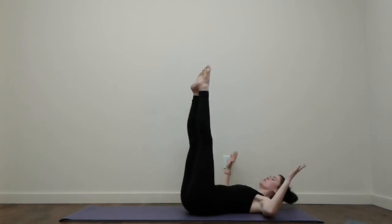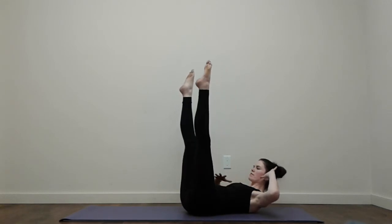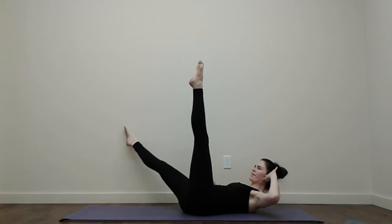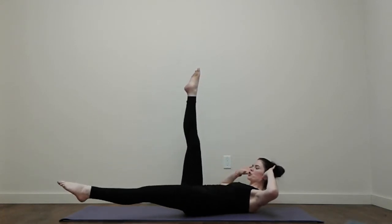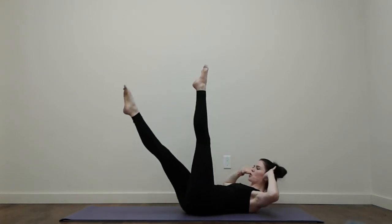Can you see scoop? Shoulders soft. Abs braced. Now we're working the top and the bottom of the belly. Control. If you need less, you know what to do. Bend, reduce load.